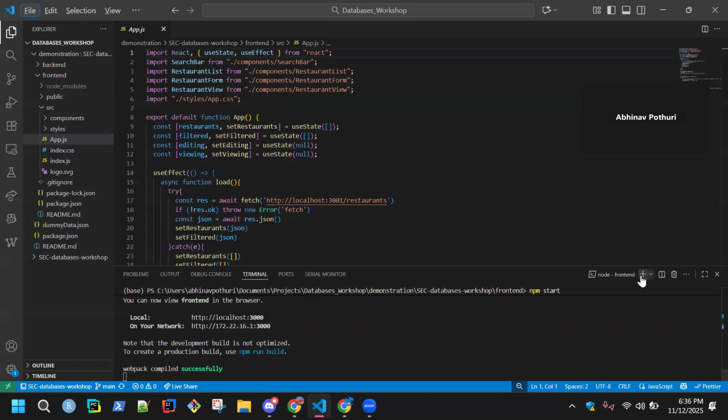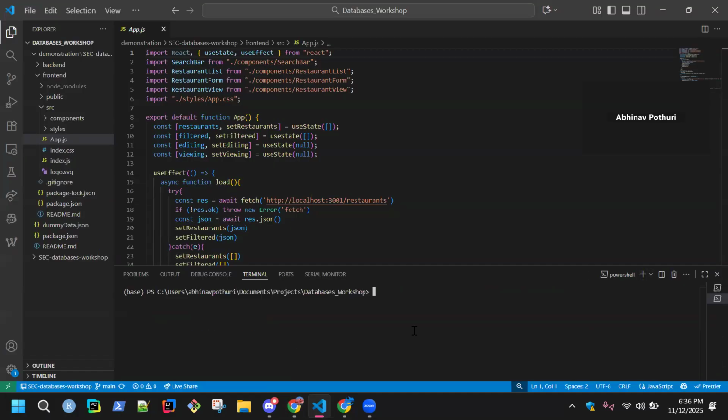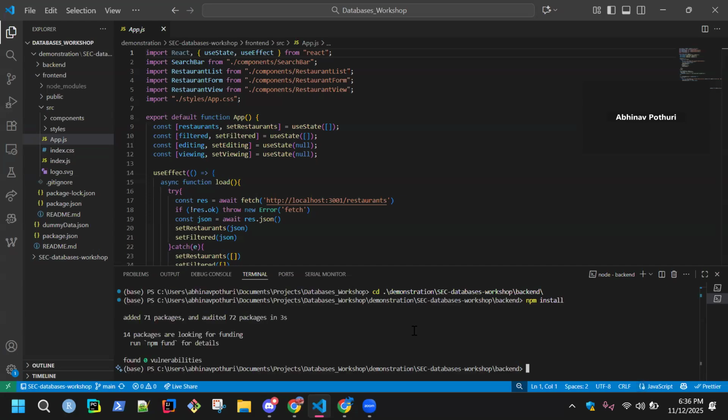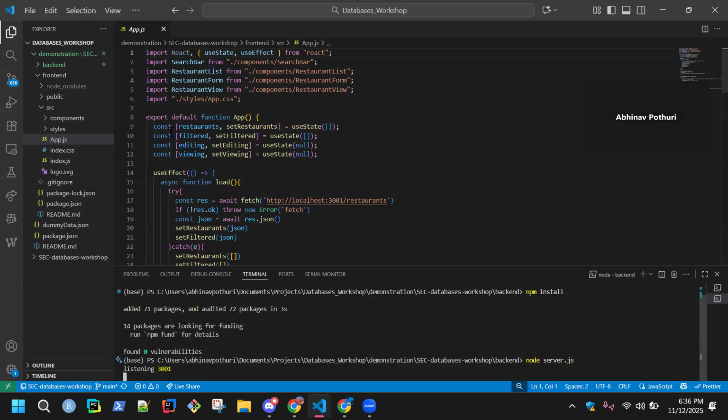I already have a little bit of something set up. So if I go into the backend here, so cd demo, backend, and then I run npm install here because I think I used a couple important packages. Yeah. So if I run node server.js, that's going to be running the server here.